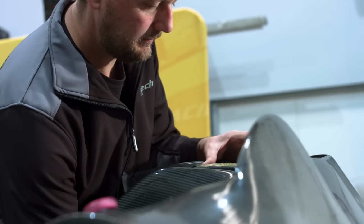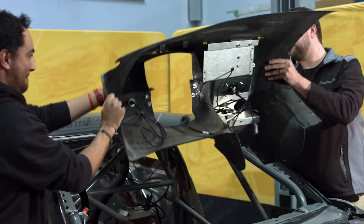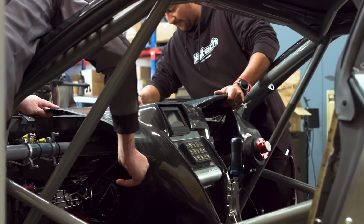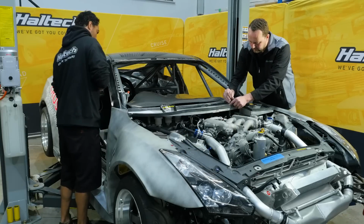Once the harness and hardware, such as the keypad, dash, reverse camera system, and the R5 are all installed, we can then power up the whole system to do some final checks and see if we've got everything working and performing as expected.